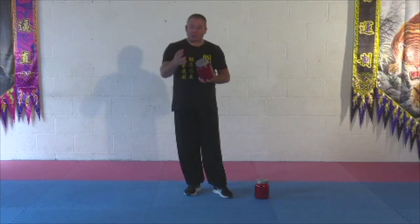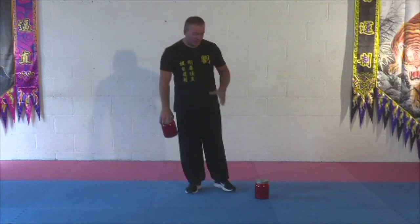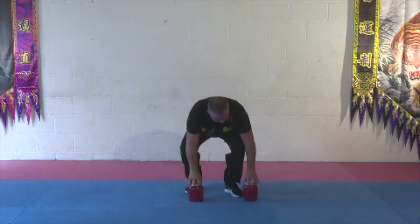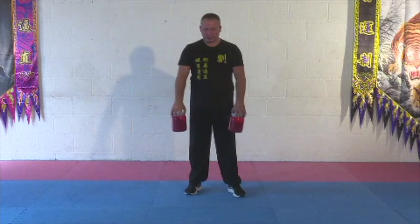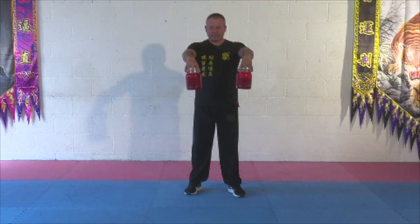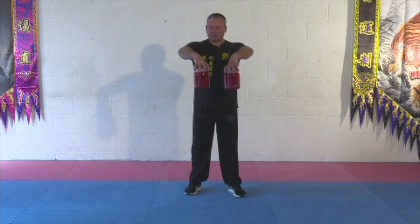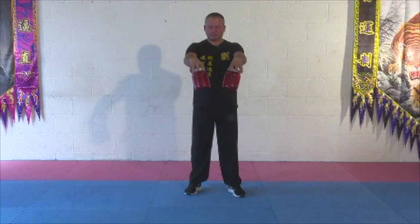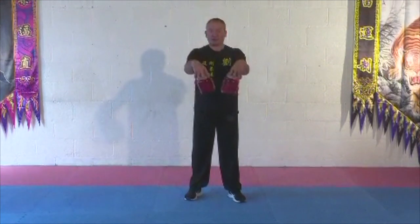The best way is I'll show you what to do, and then you can have a go. So we're going to use two jars, one for each hand. To start off, get your grip on your fingertips this way, and you're lifting the jars. You're going to start out from the side here, and again, elbows are in, not elbows out. Tuck your elbows in. You're just going to circle round this way. It's a simple exercise, but it's actually hard work on the forearms.